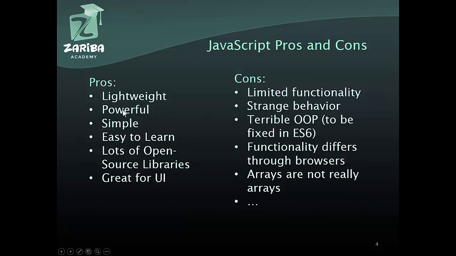Okay, so pros. It's lightweight, it's powerful, it's simple, easy to learn, and there are lots of open source libraries. So anything these days that you need, you can find as a JavaScript library, and there are normally tons of them, and I'll show that in a second. Also, it's great for UI.